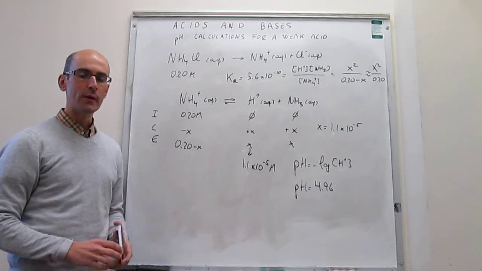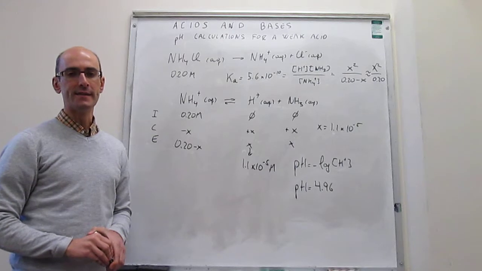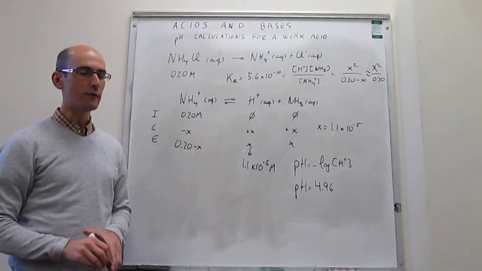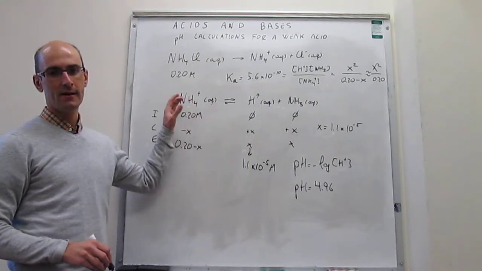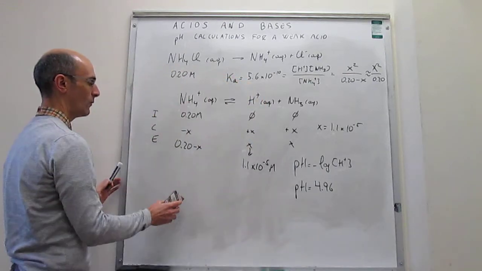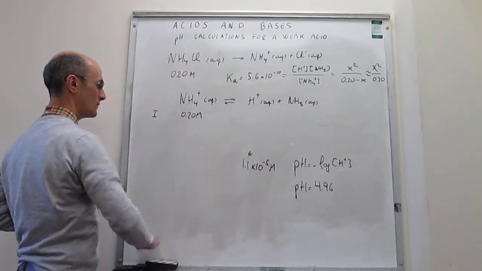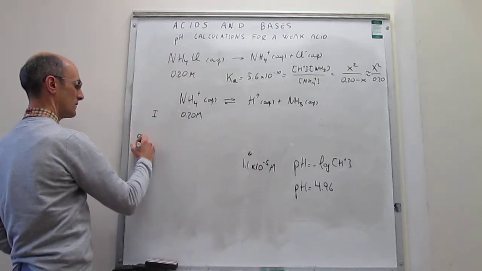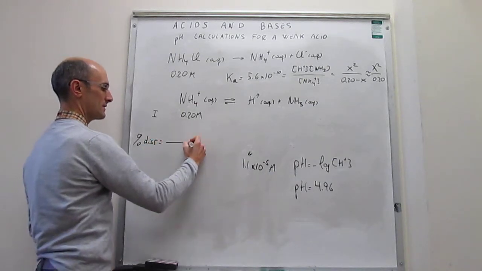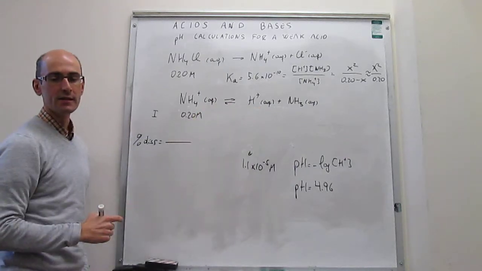What you have to do is write an ICE diagram and then solve for the concentration of protons at equilibrium. Moving a little bit beyond the calculation of pH, another thing that we can do in this type of problem is calculate the percent of dissociation of the acid at equilibrium. There is a very straightforward way to calculate that, and that is utilizing this formula. We can always define the percent dissociation of the acid simply as the amount of acid that has dissociated over the amount of acid that you had initially.